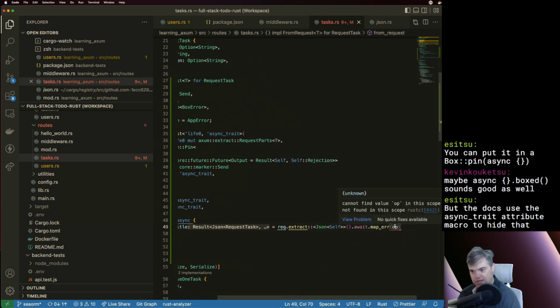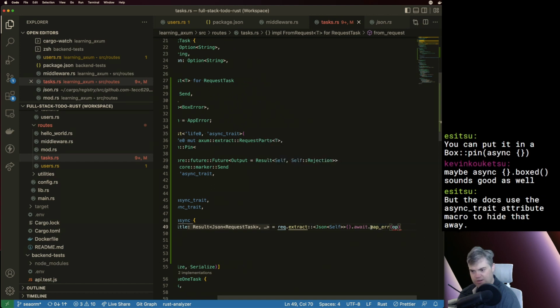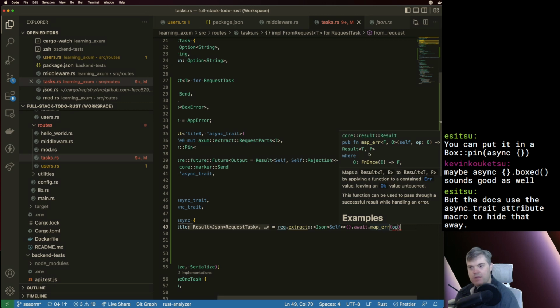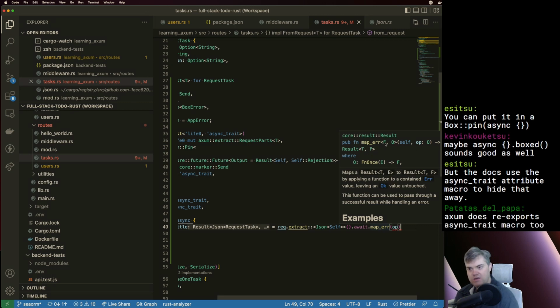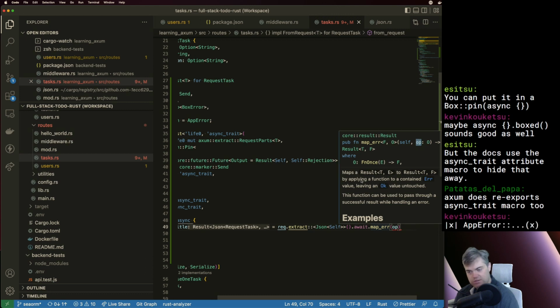Okay, what are you? Cannot find value OP. What is this? Map error. Map error function something or F something. OP. Maps a result to results.